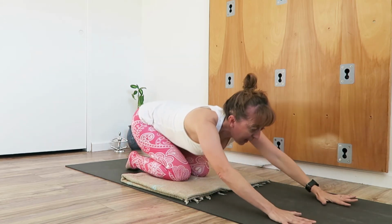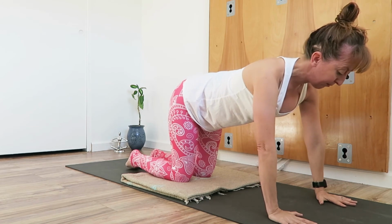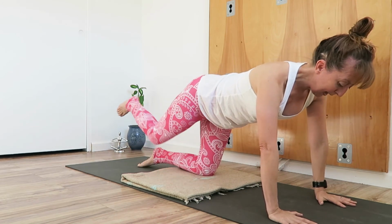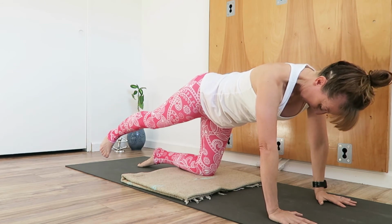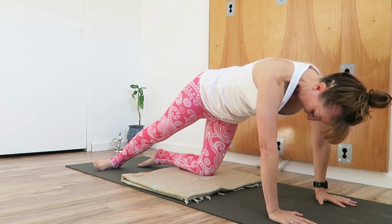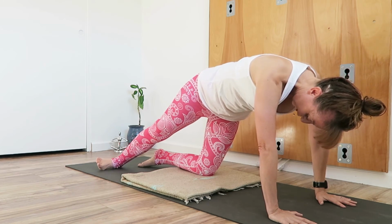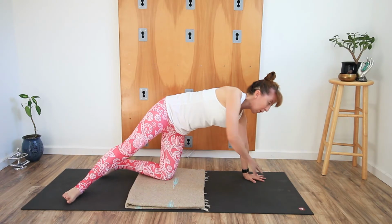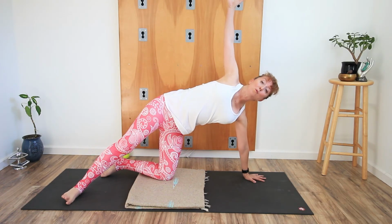Rise back up to the hands and the knees. Fingers spread wide, send the right leg back behind you. Again, turn the toes towards that right long edge. Be on the inside edge of that right foot. Let that right arm rise back up, reach, extend, lengthen.